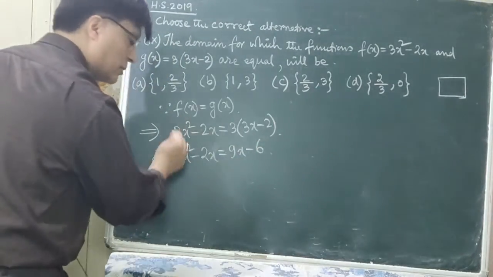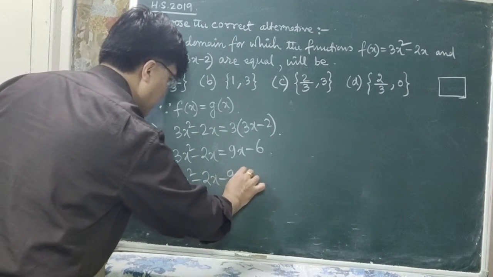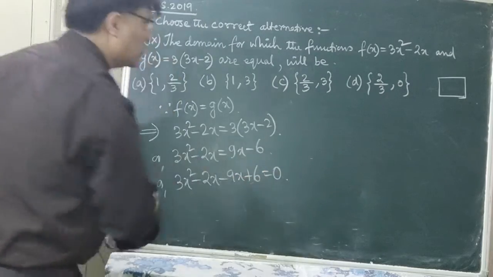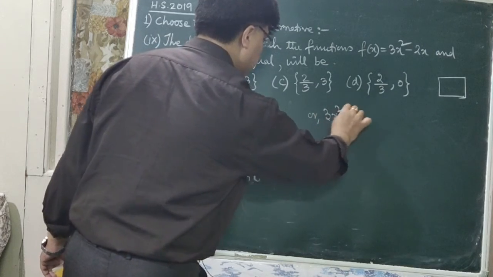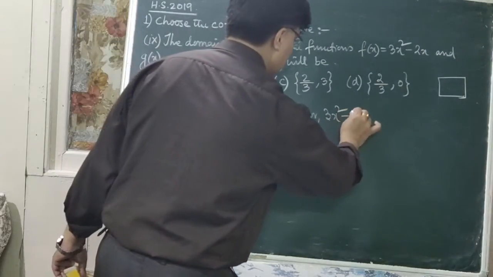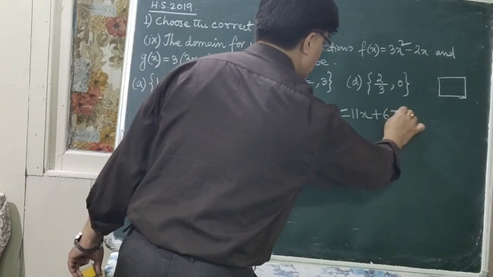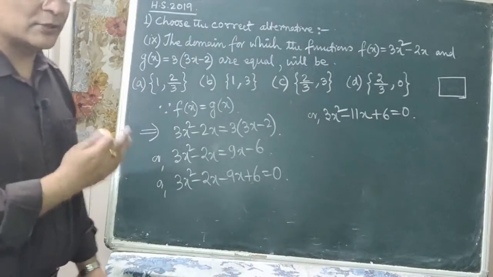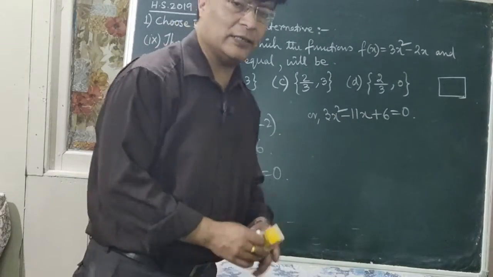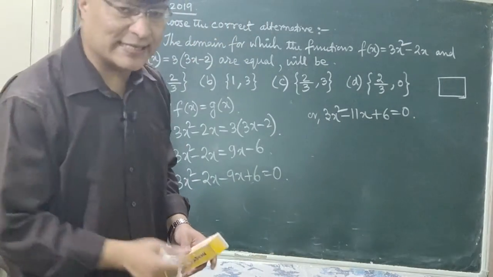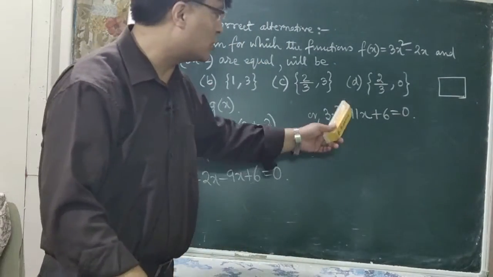Take all the terms to the left hand side. So this is 3x square minus 2x minus 9x plus 6 is equal to 0, right? So, or this is your 3x square, then minus 11x, then plus 6 is equal to 0. Now we can solve it. So let us factorize it by middle term breaking. So 3 6 are 18. If you multiply those two numbers, you should get 18. And since there is plus sign here, so after adding those two numbers, you should get 11.